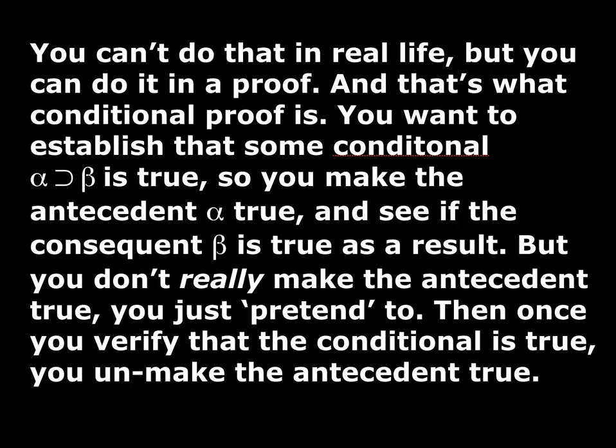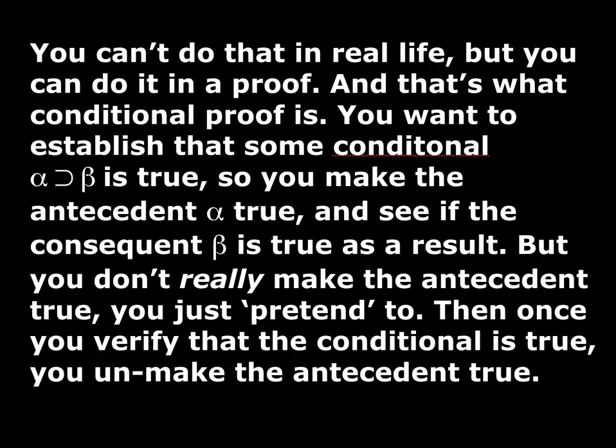Now, in real life, you can't do that. But here's the great thing: you can do it in a proof, and that's what conditional proof is. Conditional proof is when you're in a regular proof, and for some reason you think to yourself, I really want to know if a certain conditional is true. I want to be able to derive a conditional, call it if alpha, then beta. And what you do is you make the antecedent alpha true, and you see if the consequent is also true.